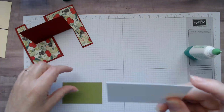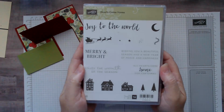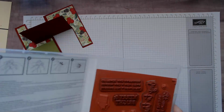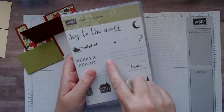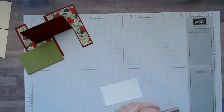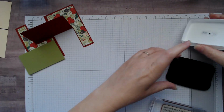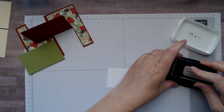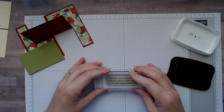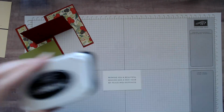And so what we're going to do first is we're going to stamp on this one. Okay. And I used the Joy to the World stamp set, which is also still in the new annual catalog. And I used this sentiment right here, wishing you a beautiful season and a new year of peace and happiness. This is the stamp set that I used. So we'll put that down. And then I just used my Memento. And I stamped that right in the middle. Perfect. I will set that to the side.